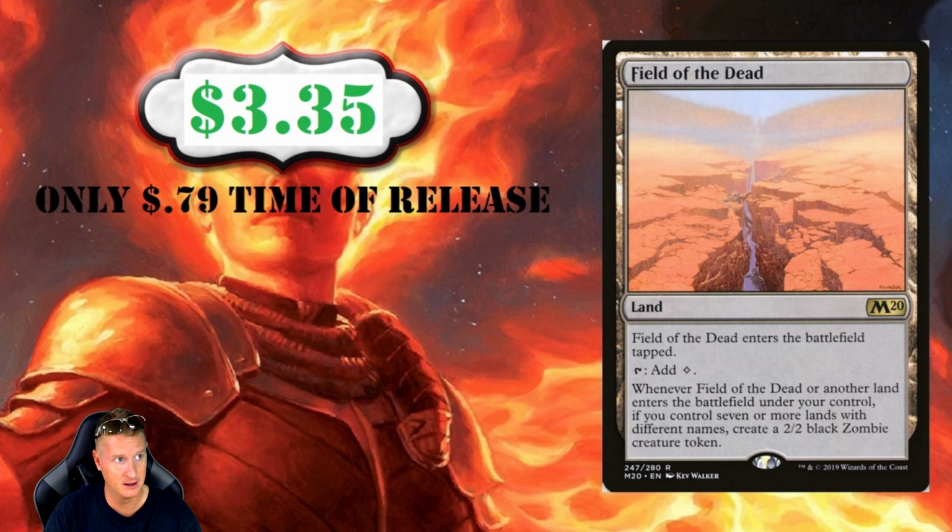Last honorable mention, there's 4. Field of the Dead, $3.35, only 79 cents at the time of pre-release. Crazy. Yeah, Scapeshift decks are just nutty. Basically, you just drop a bunch of lands down using Scapeshift and whatnot and cycling them out. And then you drop a bunch of these 2/2 black zombie creature tokens. They just splash the board. It's kind of a broken mechanic. I made a deck on it. If you guys want to check it out, by all means, go ahead.